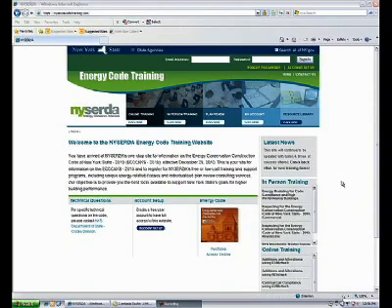When you arrive at NYSERDACodetraining.com, first-time users of the website must create a user account. The account setup page can be reached by clicking the account setup link at the top right corner of the home page. If you already have an account set up, returning users simply enter their username and password and click Sign In. In order to register for in-person and online courses, you must have an account and be signed in.